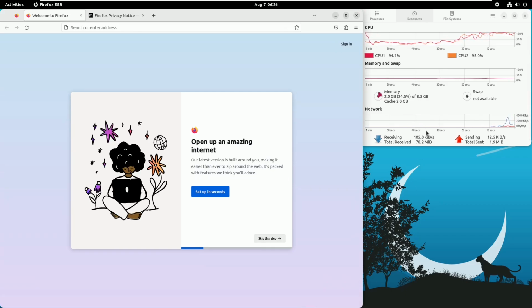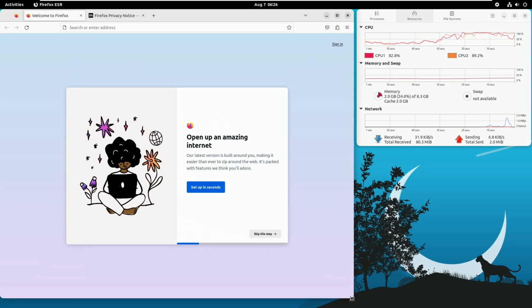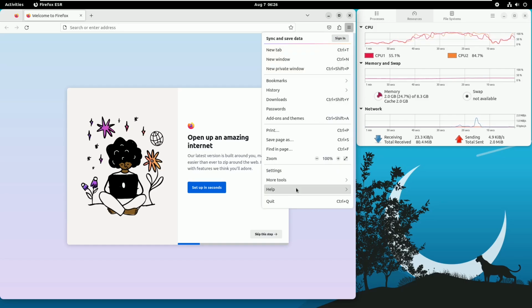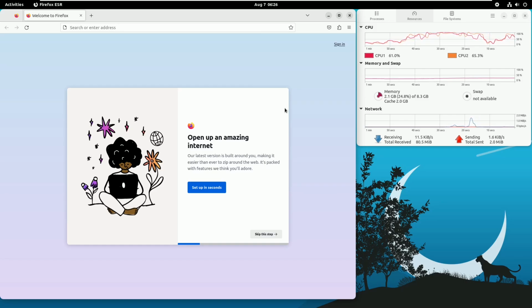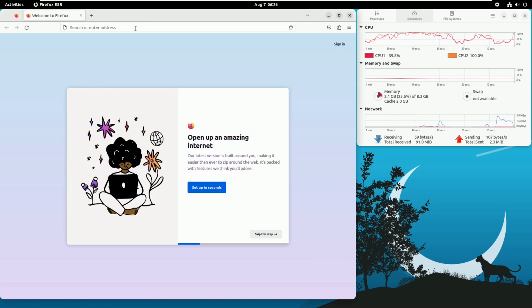Remember that I'm running it on a virtual machine, and I'm also running it on RAM. So it should be more here. But when you install it on bare metal, it should be like a 300-400 MB difference. So you don't see a major difference there when you install it on bare metal. And also it's a GNOME desktop environment. You already know how many resources the GNOME desktop environment will consume. So the version you get is 115.13.0. The latest version is 129. So this is all the information. Let me type in about support.